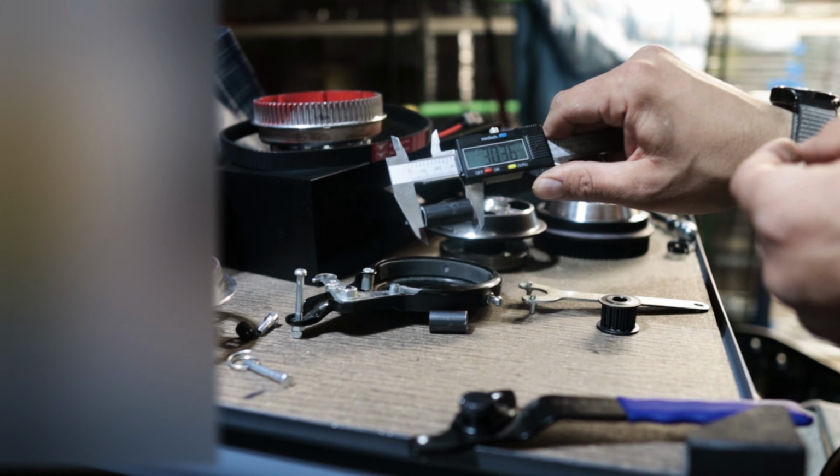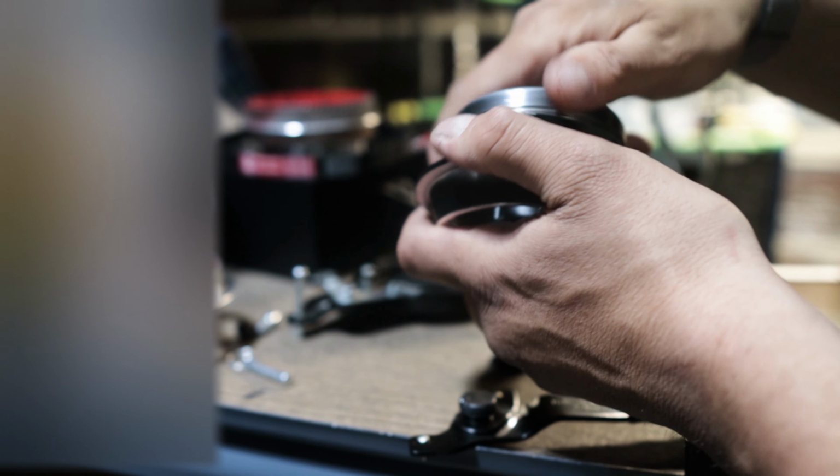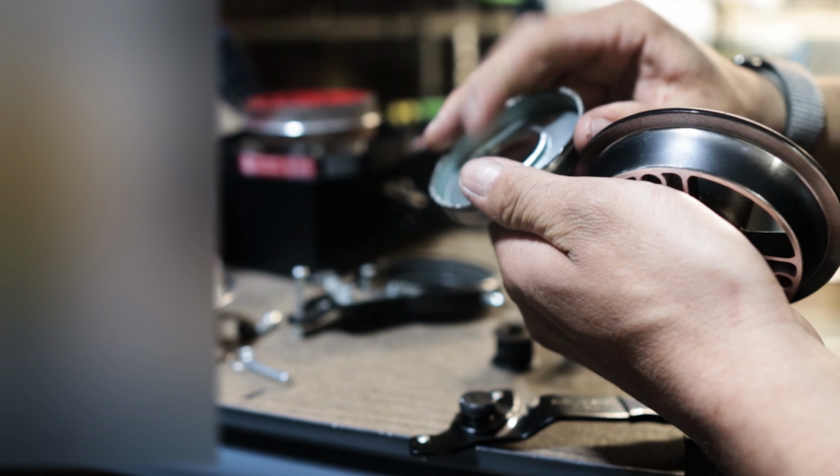You can get this on AliExpress. You can get it on Amazon. Same with the wheel itself. You can get this on AliExpress or Amazon, like I mentioned. And the main thing with this setup is this guy. When you buy this, you're gonna have to cut this down. So the threads are too tall up here.